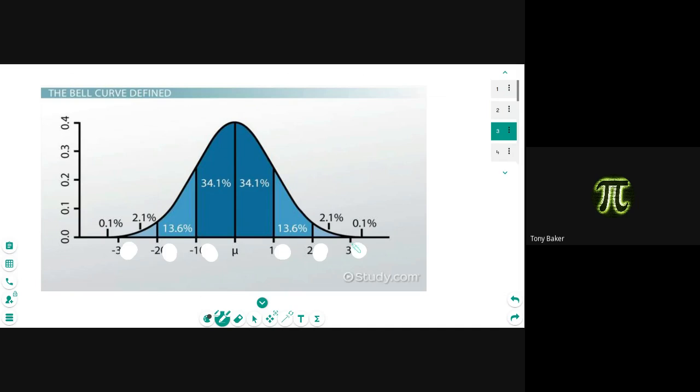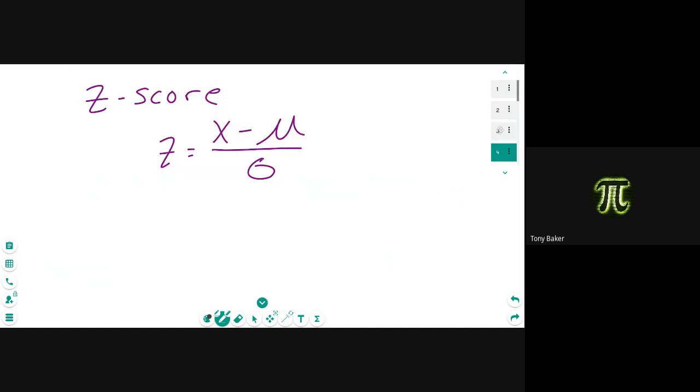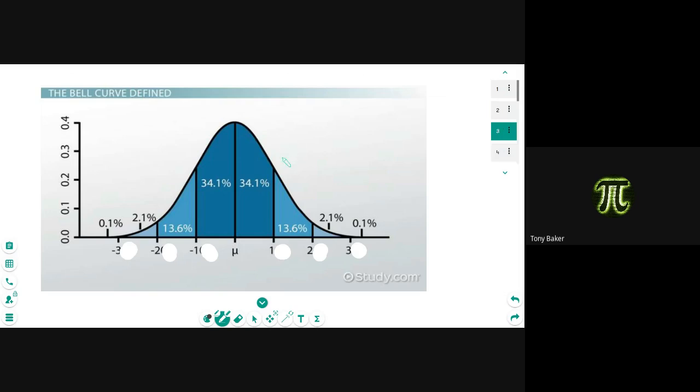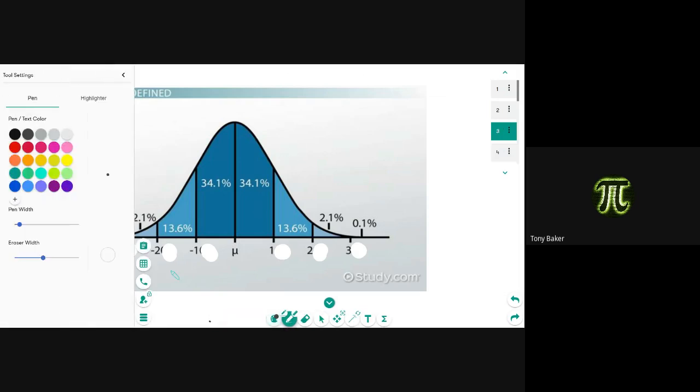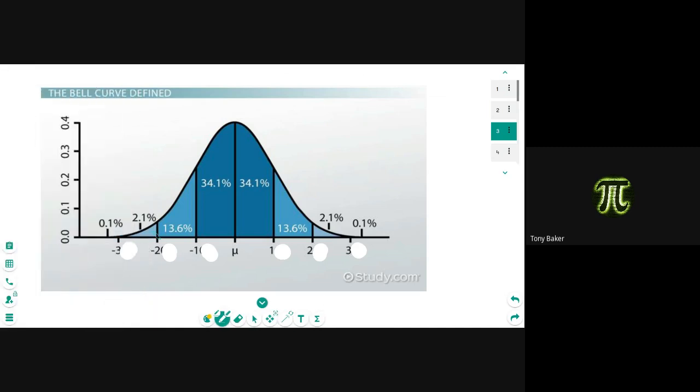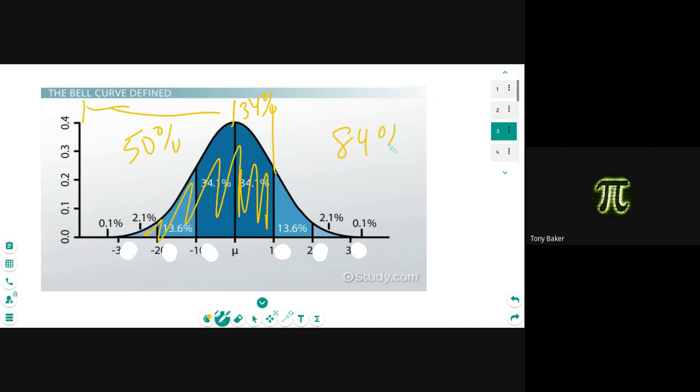So let's say I wanted to figure out the values of everything. Let's change this to orange. All the values up to here. So we know that this side over here is what? That's 50%. And this just told me that this piece right here is 34%, right? So what would be the total? That'd be 84%. Okay, so we can easily work with those types of things to add things up. But again, that doesn't necessarily help me if I want 1.2.